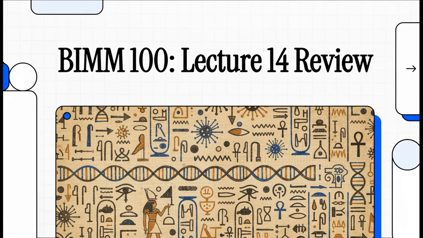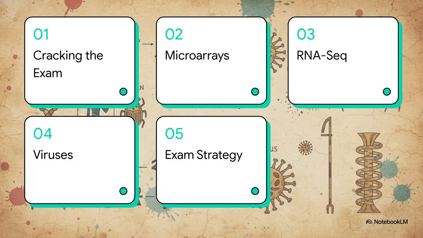All right, let's get you ready for Professor Pasquinelli's final exam. Today, we're going to zero in on Lecture 14 and make sure you conquer every single concept so you can lock in those points. So here's our game plan. We're going to break down the three big topics: microarrays, RNA-seq, and viruses. Then we'll wrap it all up with a super clear strategy to help you ace any questions that come your way on the final.